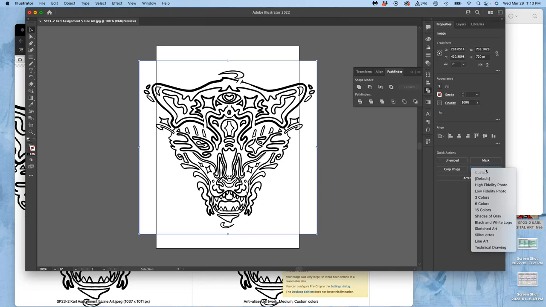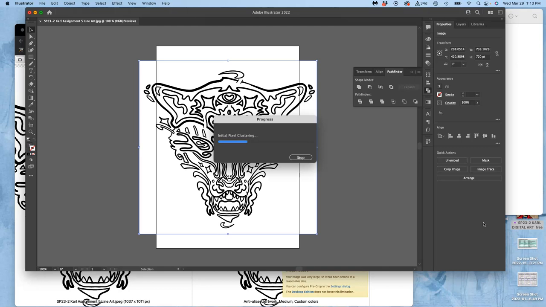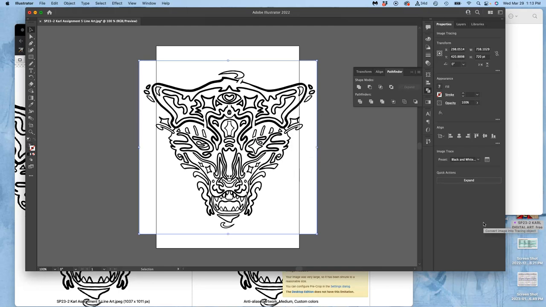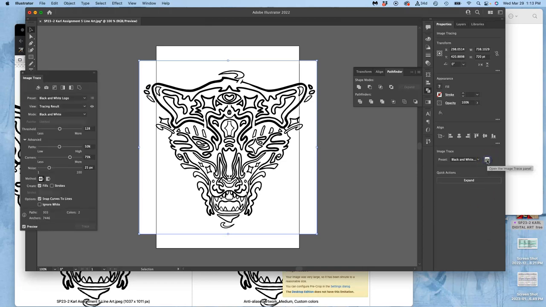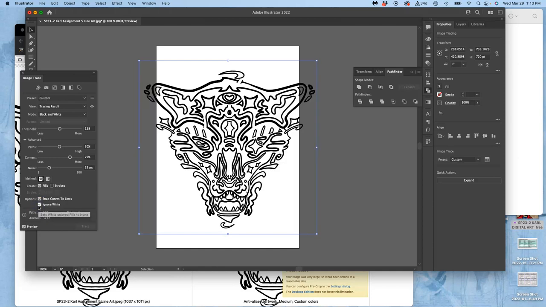This is vectorizing in Illustrator. And then I go to black and white logo in Illustrator 2023, which is on a lot of your workstations. It will actually just say logo, and then you have to choose a two-color logo. Then you want to open up the advanced features, click on the drop-down that says advanced, and say ignore the white. So notice what happens when I do that. The white behind the logo turns off.